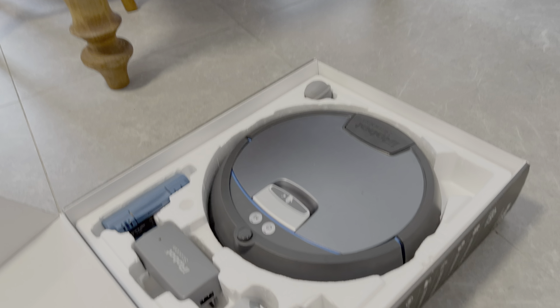Let's unbox the Braava Jet. But before we do, let's have a look at the very informative packaging, which is not, because it doesn't actually say anything. There's literally nothing. It's just photos. So it's a bit disappointing compared to this versus this photo. I guess down here it tells you what it comes with, and you also get a C down here. That's 2019 copyright.